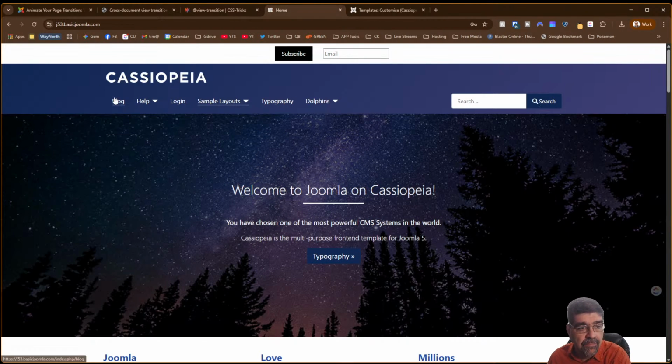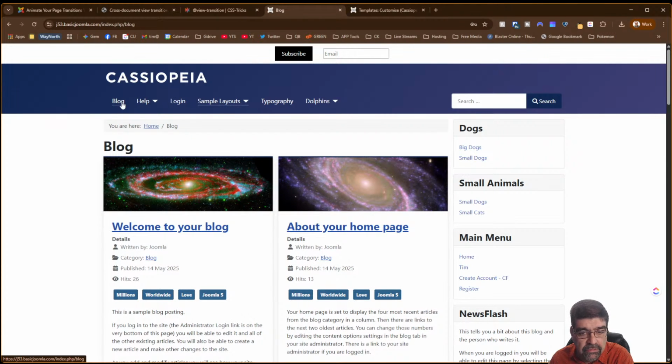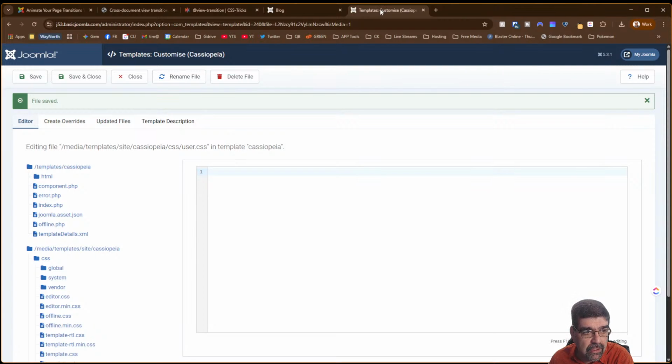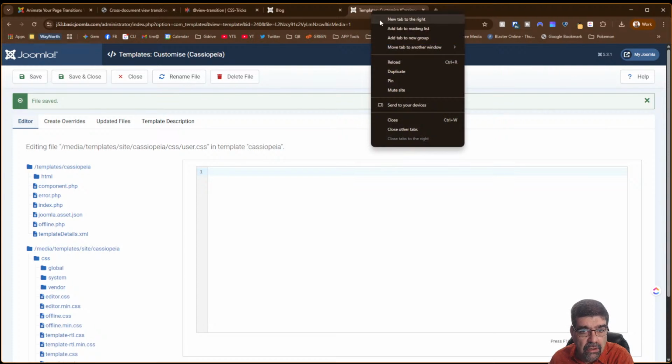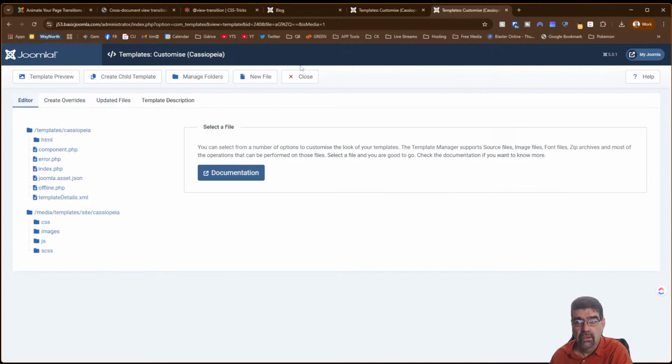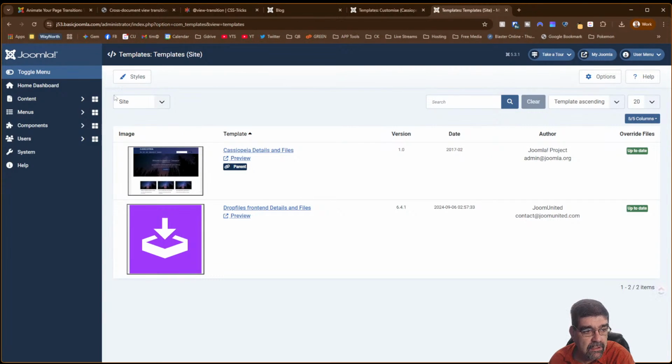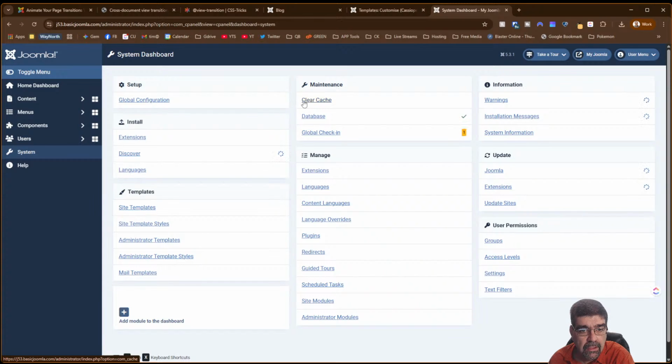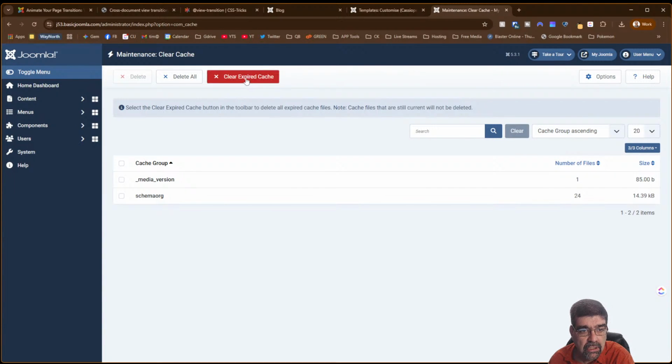Now we're going to go home. Control Shift and R. Okay, now we'll click blog. Oh, still transitioning. Maybe we need to empty the cache here. Let's duplicate, close this. System, clear cache, clear expired cache.